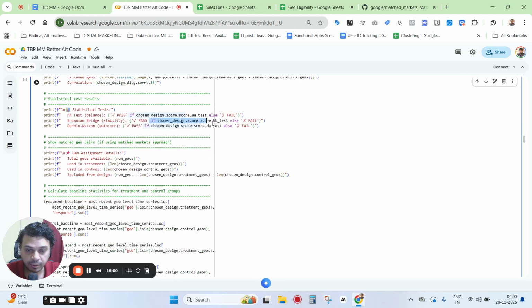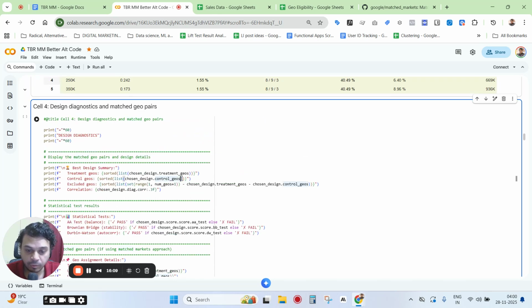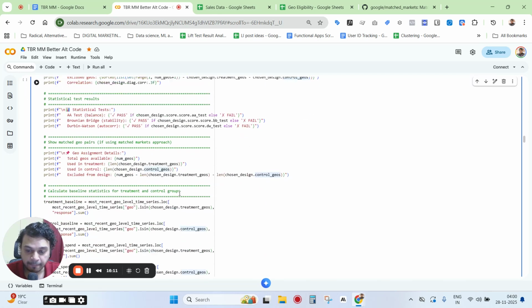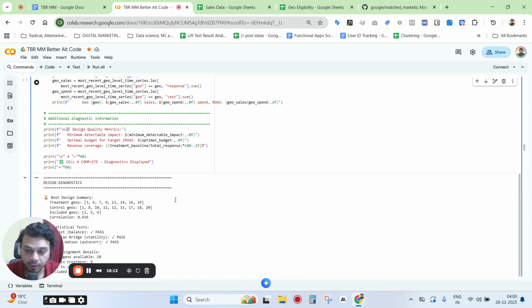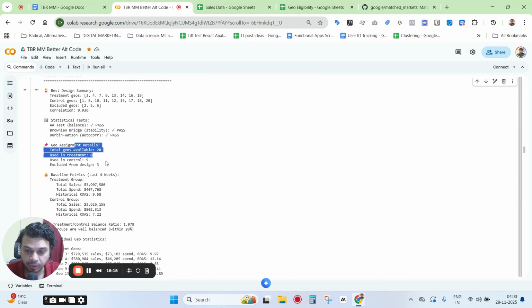So you'll see that there are certain scores, certain tests that we carried out, right? And once those have actually been passed, you will get an output of this sort. So AA test is really for balance, Brownian bridge is for stability, and Durbin Watson for autocorrelation.